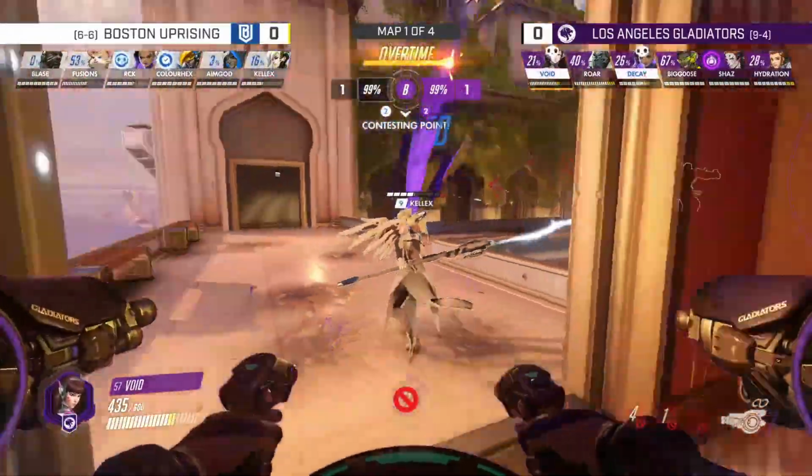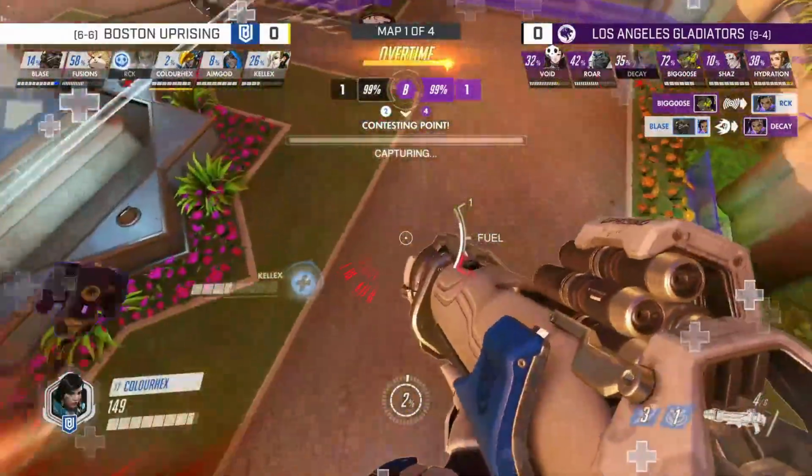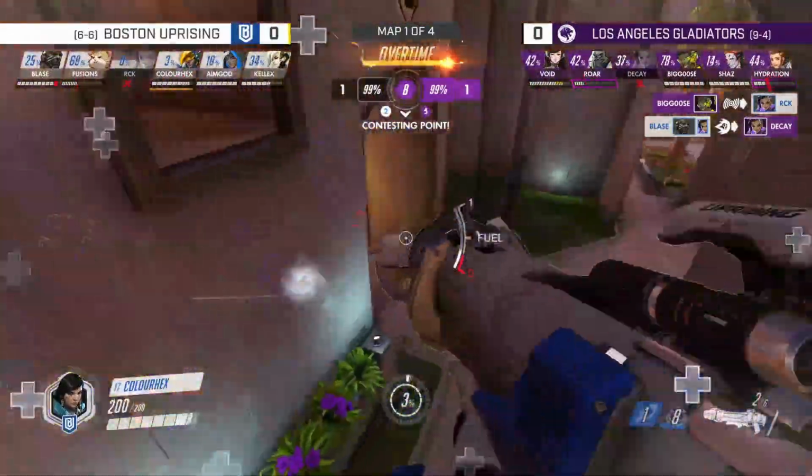Well, he's not going to be knocked off the edge by that one. Concussive Blast to knock him out of position, but Kellex is in danger. Void had him in his sights. RCK down to the boot. Kellex trying to get himself out of trouble here.